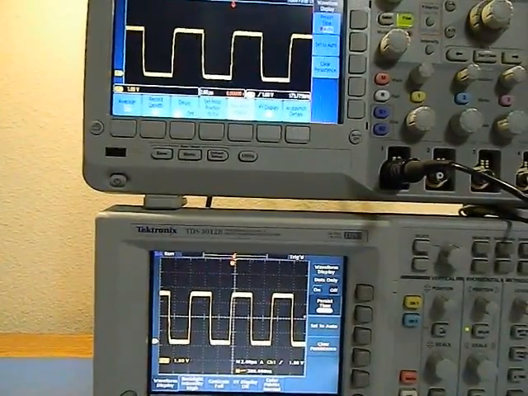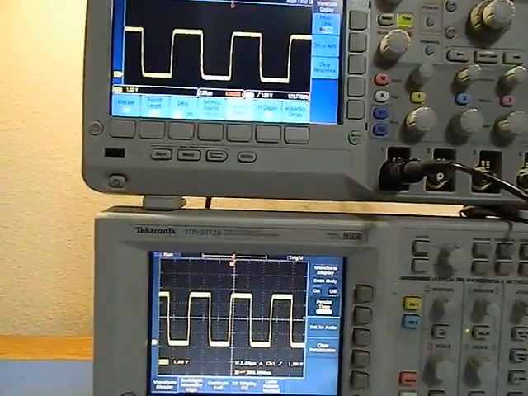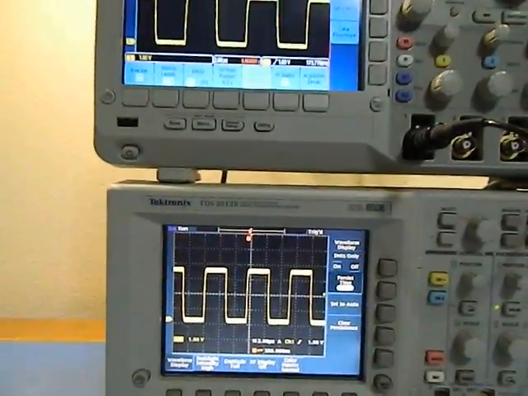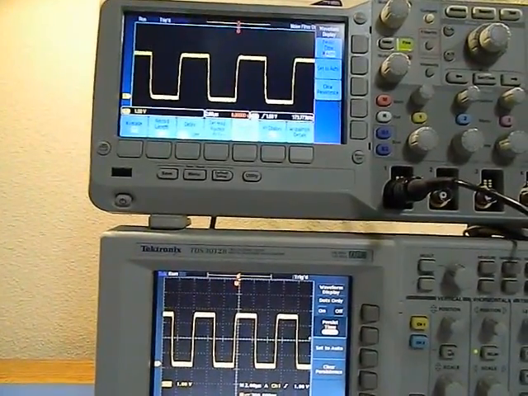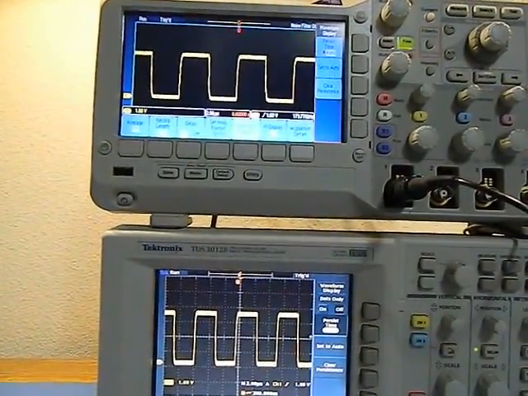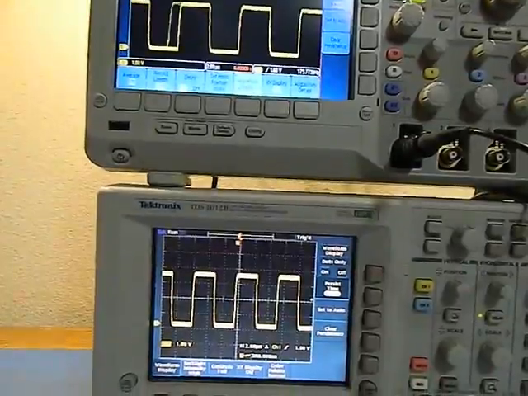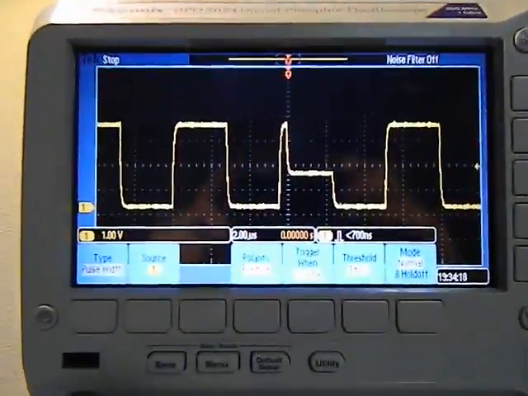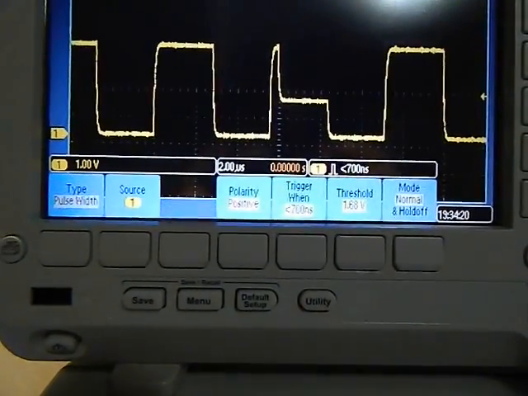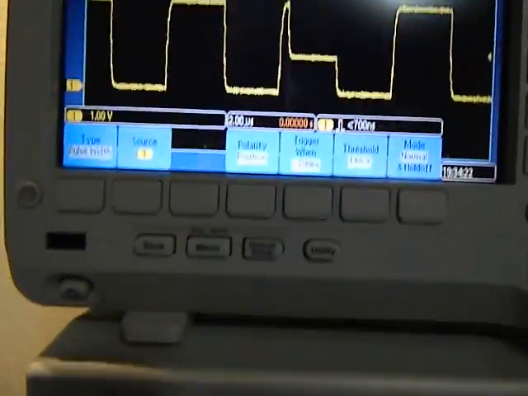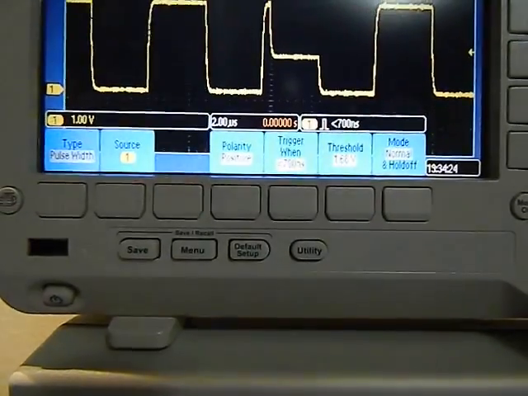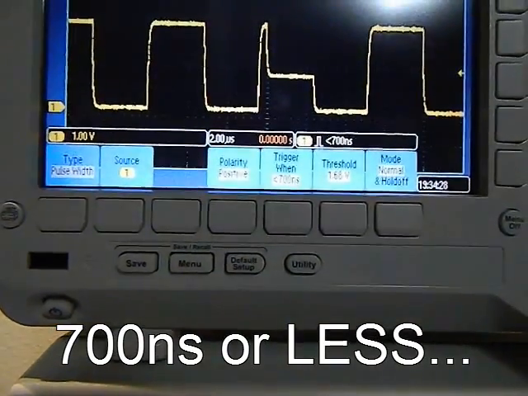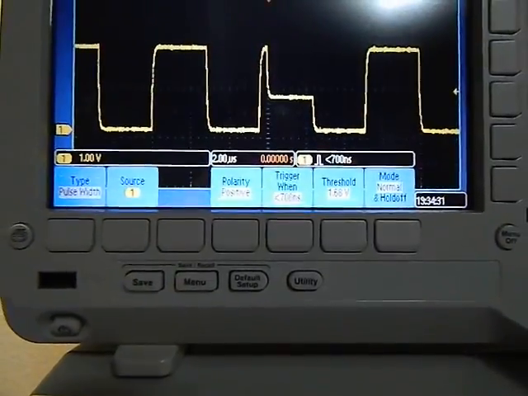I don't know that I captured those glitches when I was looking at the side menu. There's some going on. Sometimes I get lucky and hit more than other times, but in general, the top scope definitely is seeing more activity than the lower one. So I've told both scopes now to trigger on the signal when they see a signal rise, or what is it, a pulse width of 700 nanoseconds or greater. I think that's how you read that.